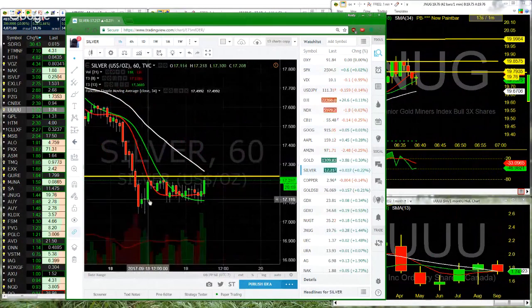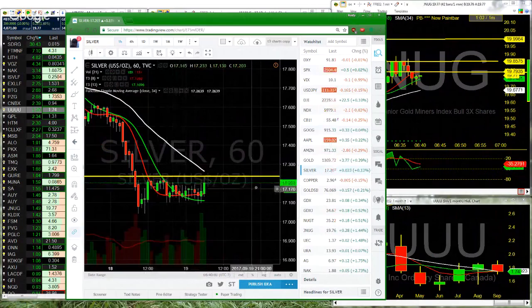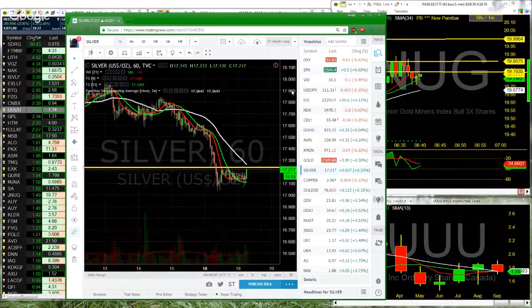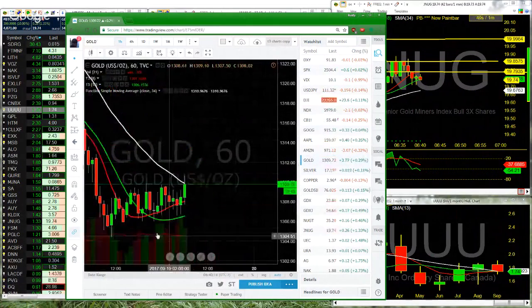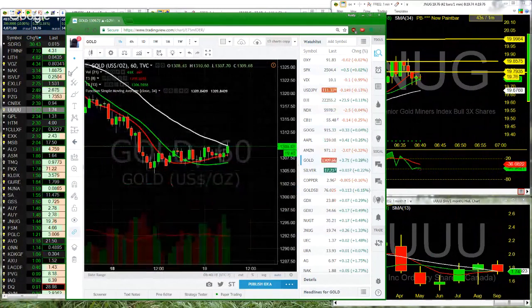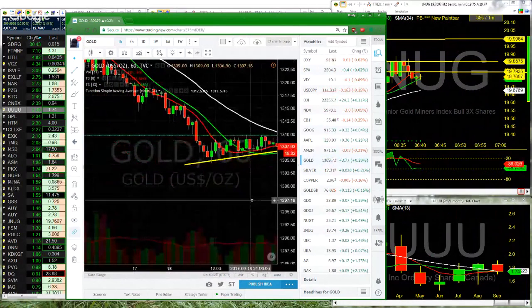I'm going to double bottom here, into the 8, double bottom. Back over the 8, 13 for an inverted hammer here, and then a hammer over there. So this looks good for a bull run today after the drop off. See what gold's doing. Gold's got to stick above 1300. It did. That might be a bearish flag. So watch for that. But we can break outside into previous lows, no problem for gold.